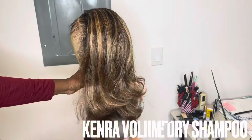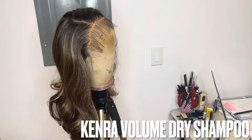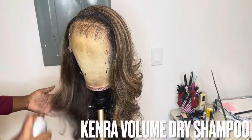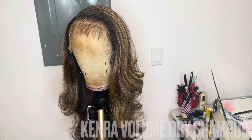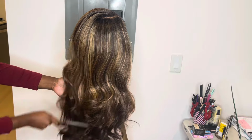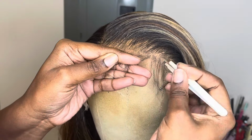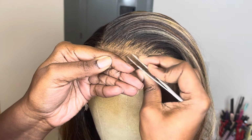If anybody doesn't really know what dry shampoo is, it's just something that I use to dim down the shine on my wigs. This dry shampoo isn't as harsh as other ones, so it doesn't leave a strong white residue, but it does help with the wig just a little bit. I don't want too many baby hairs in the middle of my forehead, so I'm just plucking out some of those baby hairs.